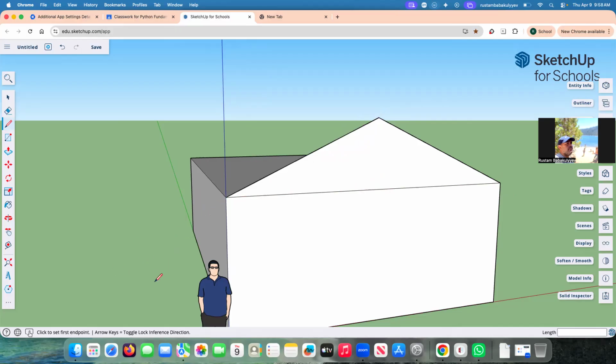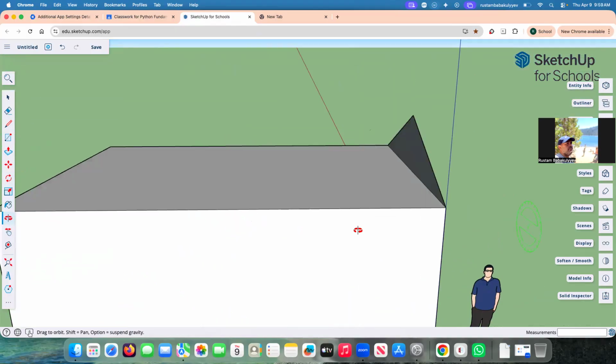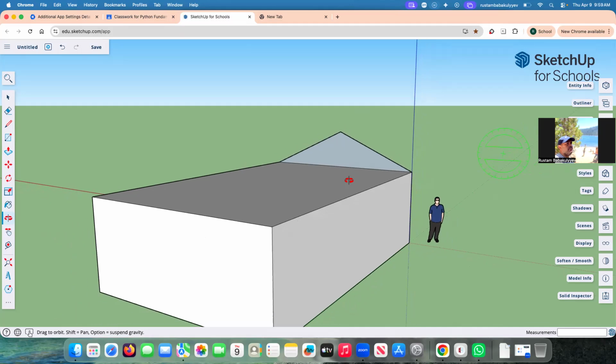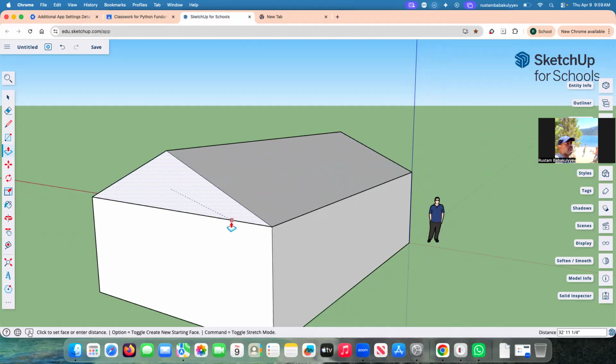When you have your triangle, we're going to orbit, use O. All right, orbit. Zoom out. And which tool am I going to use? Push pull. Just pull it all the way here. So that's my roof. Any questions?